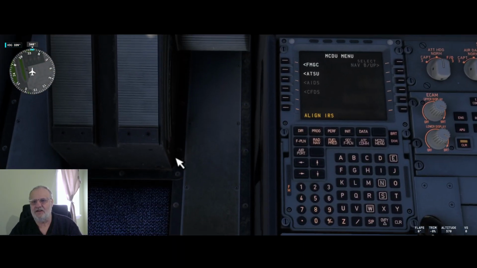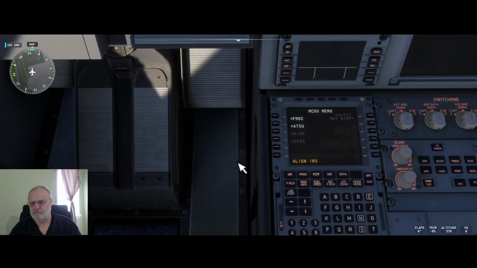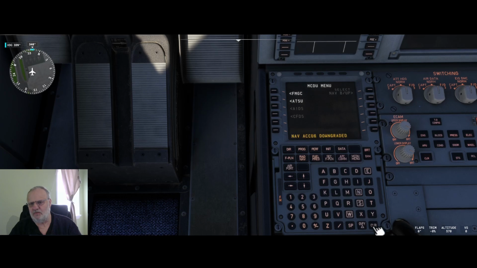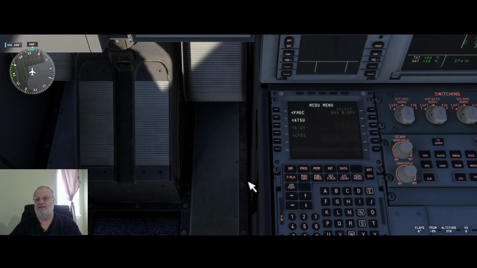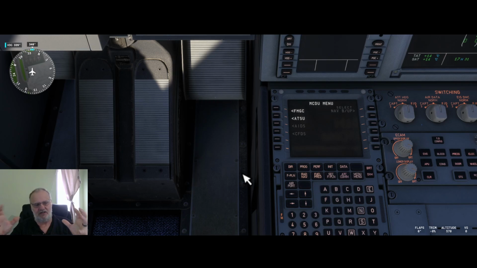Anyways, down to here. Now, we're going to get this alignment warning window. We're going to get rid of that for now. We'll go through a few of these things, and I hope this will be a little quicker because we've gone through some of the nuts and bolts of doing it. And although the menus look different, the functions generally are the same. Okay? So we're going to go into the FMGC. What that stands for, I don't know, but that's what it is.